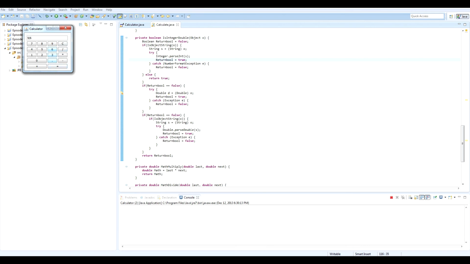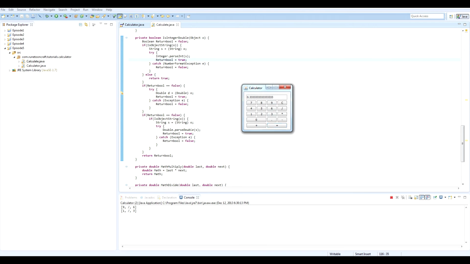9 divided by 6, it's going to be that, and then 1 divided by 3 is going to be that. And if it gets to a certain point, it'll stop. I think it's 1, 2, 3, 4, 5, 6, 7, 8, 11, 12, 13, 14, 15, 16, 17. 17, I believe, is the decimal size of a double. And you can do like plus 9. It'll start rounding it because I think 17 is the maximum size you can have as a double. If I remember correctly, it's going to be a bit weird with those high doubles, but for the basic stuff, this is a program we have created that works very well.